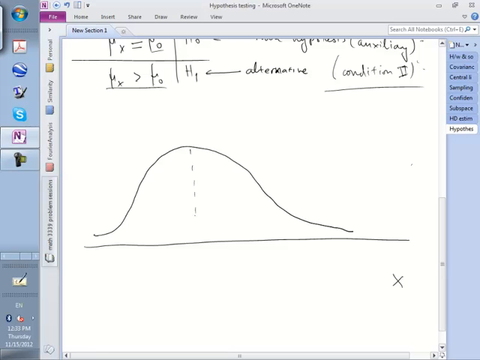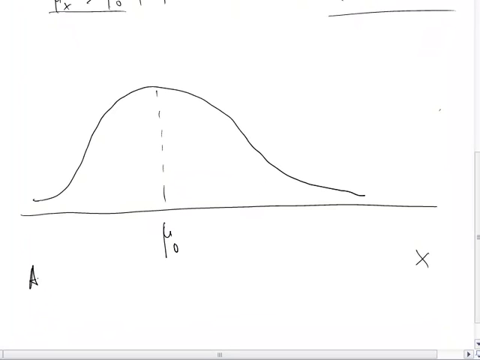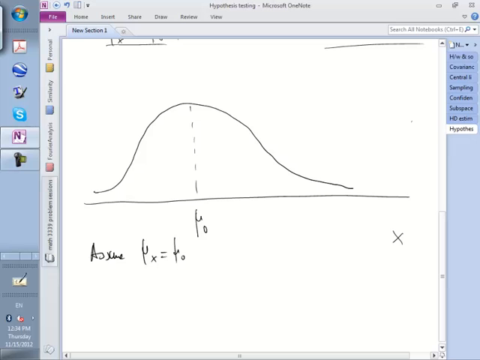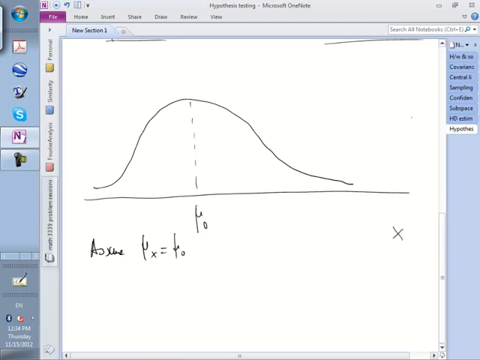Okay, so here is mu sub 0. My first step is to assume that the mean of x is equal to mu sub 0. That's the null hypothesis. If this is true, how do the data position themselves? How do the data fit in what I have assumed? That's exactly the actual procedure of solving a hypothesis testing problem.